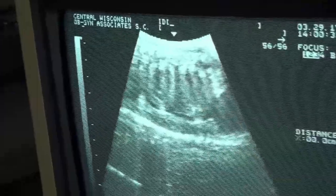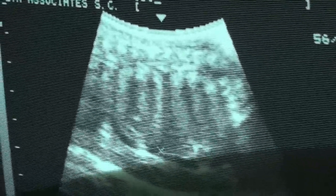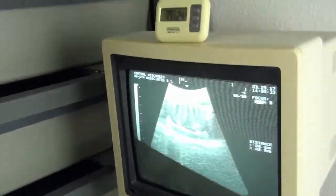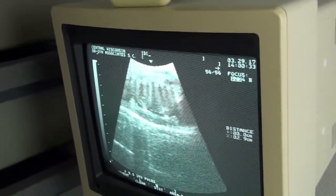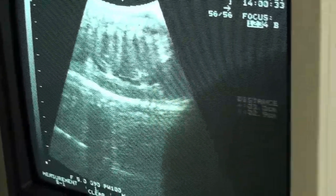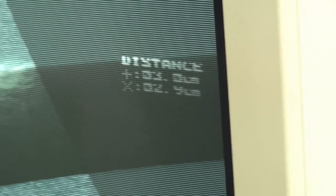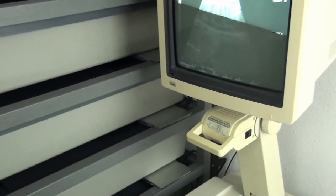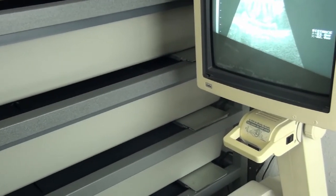Not quite to an ovulation stage yet. I'm actually going to put her in the container because I don't want her to fall off the table. But those are hers. We'll take a measurement — normally I write these down, but I wrote them down just the other day. About 29 to 30 millimeters for her follicle growth, which is pretty good.